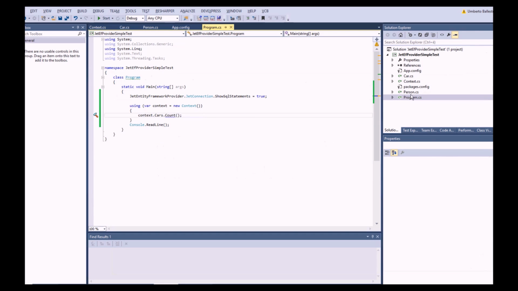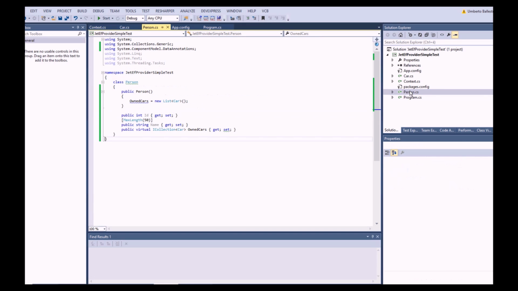Now I add another relation to show you an M2N relationship. For example, a person can drive different cars, and also a car can be driven by different people.